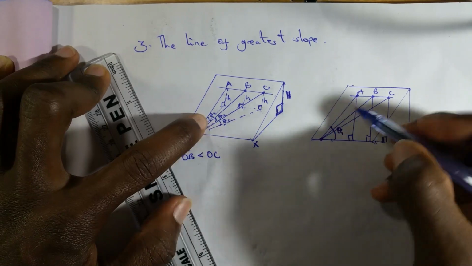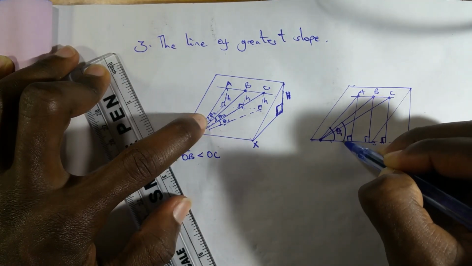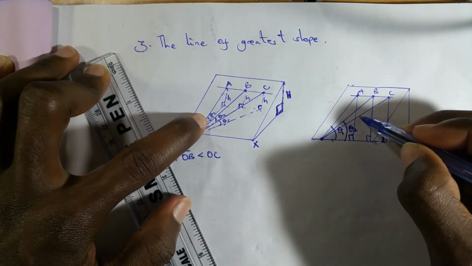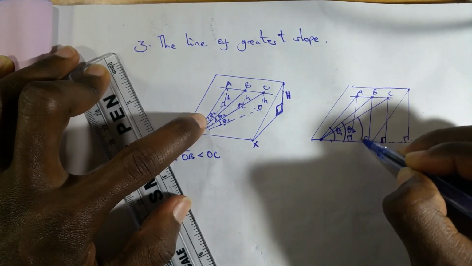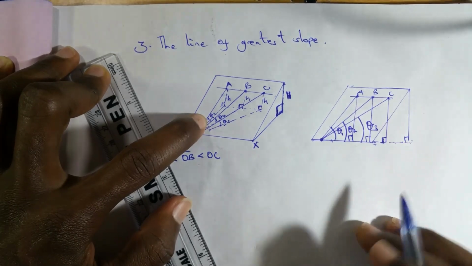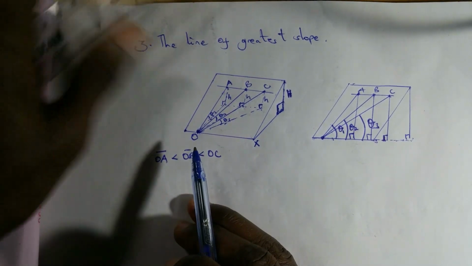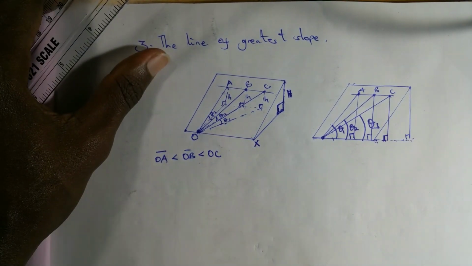Theta 2, that first one. Theta 2 is actually from there up to that point also. And theta 3 is actually from this one up to down there. Okay, you can see that theta 1, theta 2, theta 3 is bigger. And now we are going to show that here in this explanation.